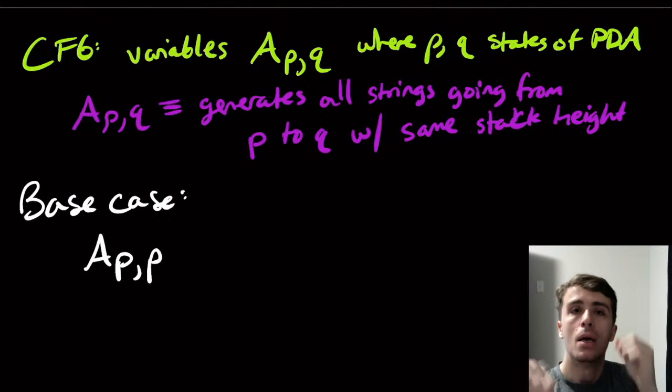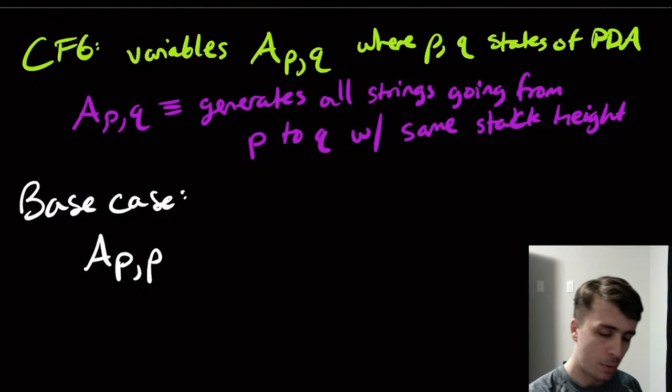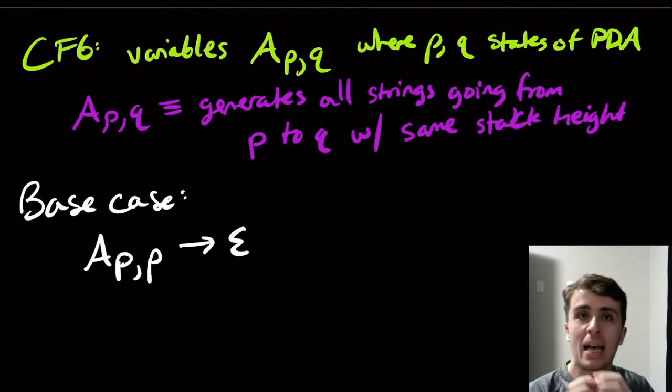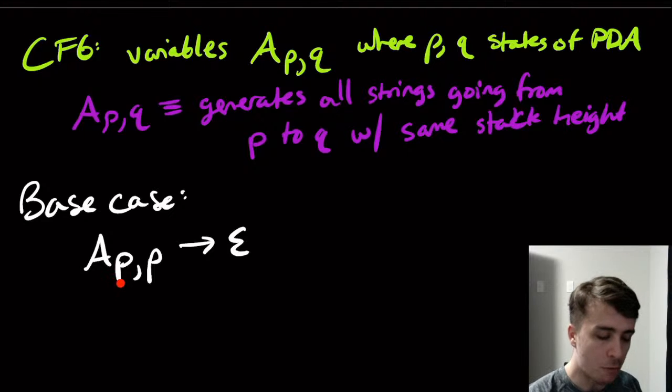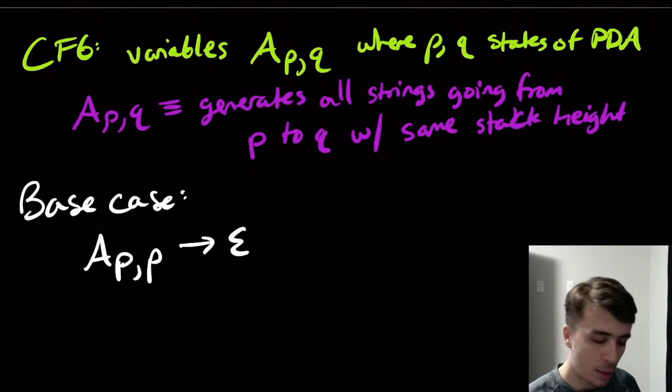That is totally possible. But we're focused on certain short strings that we can make. What are some short strings we can make here? Well, one short string is in fact the empty string, because if you think about it, if you don't apply any transitions whatsoever, then you're still in the same state that you were before and with the same stack height you were before. And so you didn't actually read anything because you didn't apply any transition. So one way to go from state to itself is to not read anything because you don't do anything.